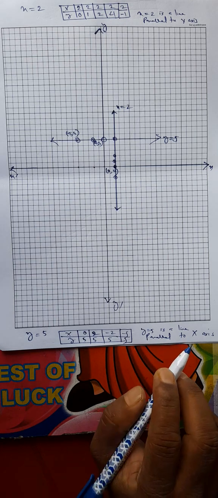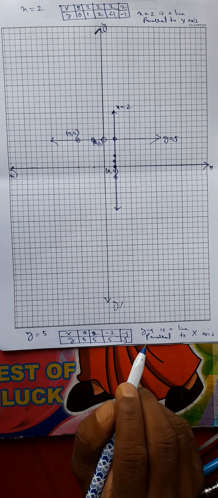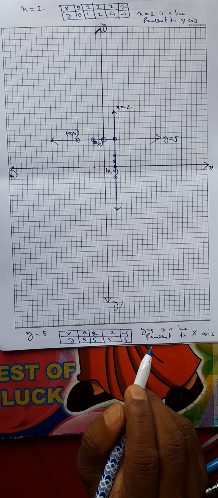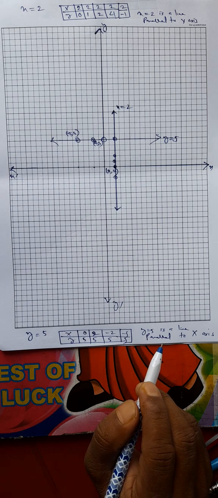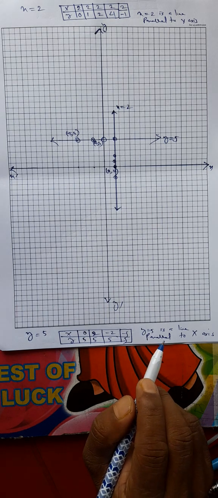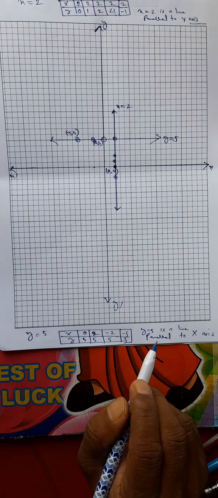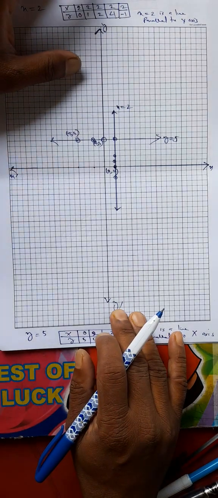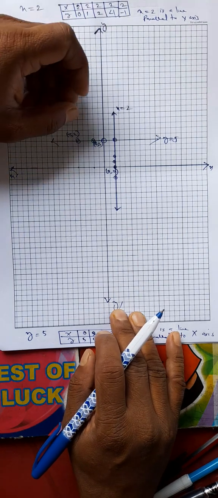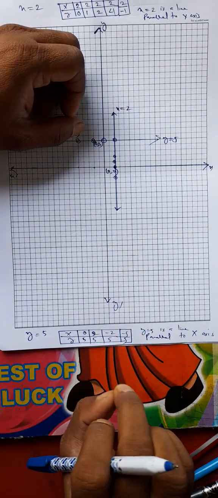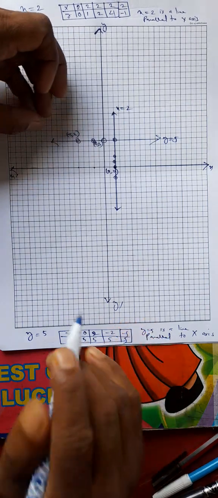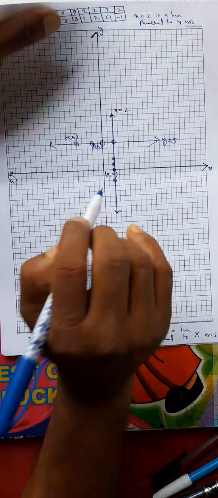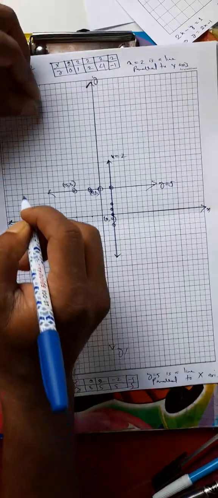So we conclude that x equal to any constant, 5, 2, 7, minus 1, minus 3, x equal to 2. If you take x equal to a, where a is a real number, then you will get a straight line parallel to the y-axis. And when y equal to a, any real number, any constant, then you get a straight line parallel to the x-axis. Now what is x equal to 0?